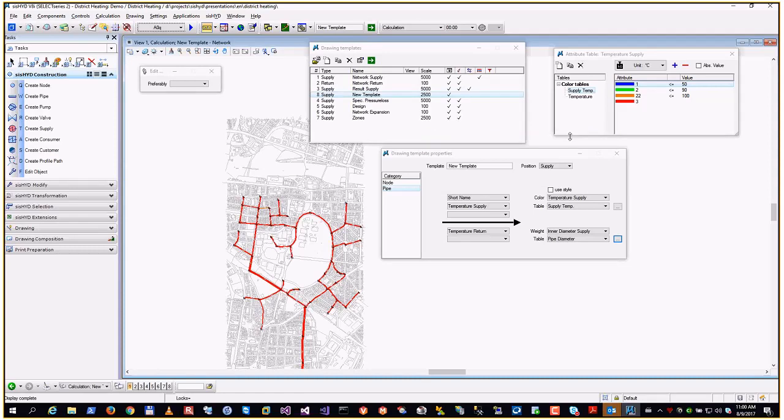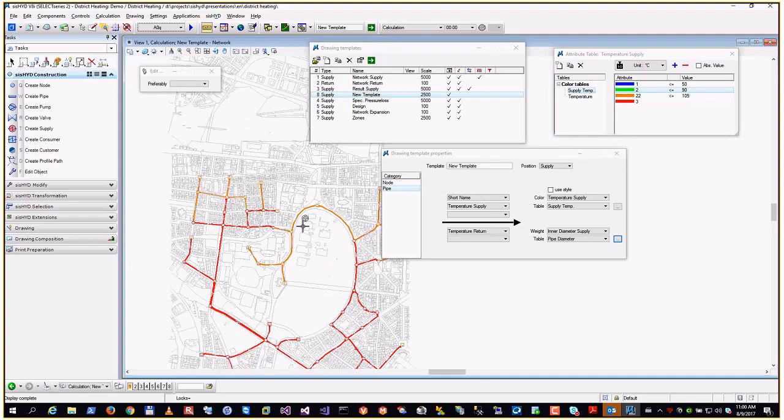If we adjust our intervals, and let's say we put this one here to 105, maybe this to 102 Celsius degrees, we see a bit of a difference. Yeah, then we find some orange pipes.